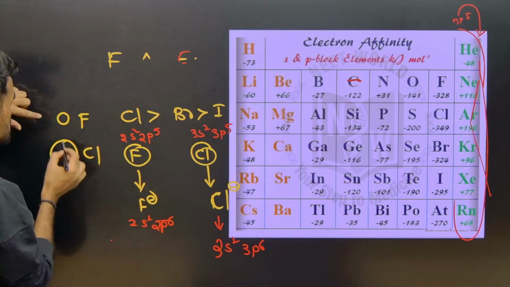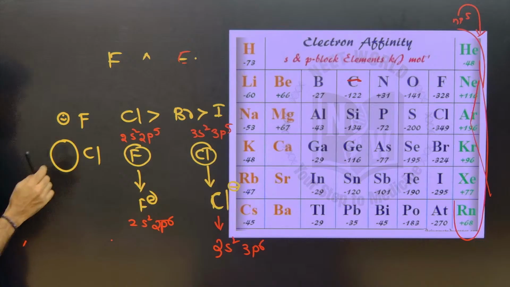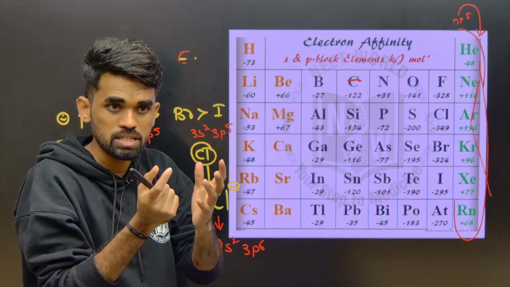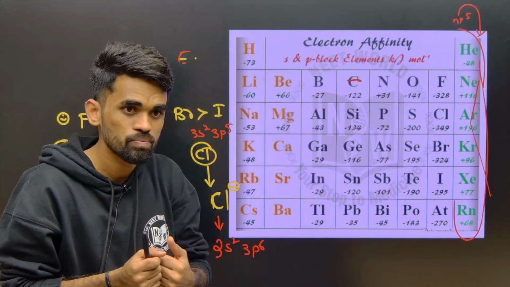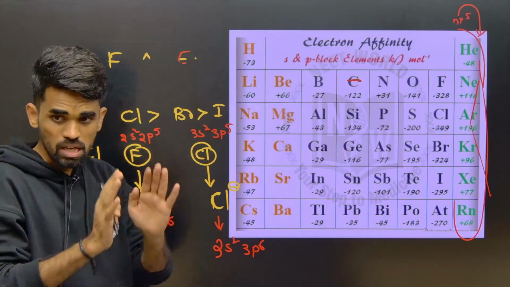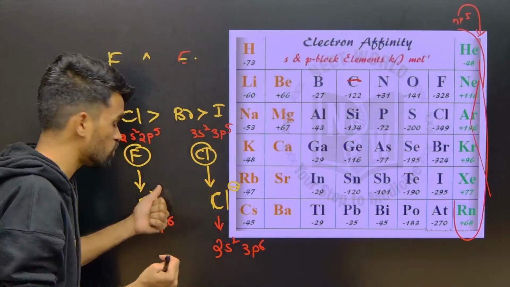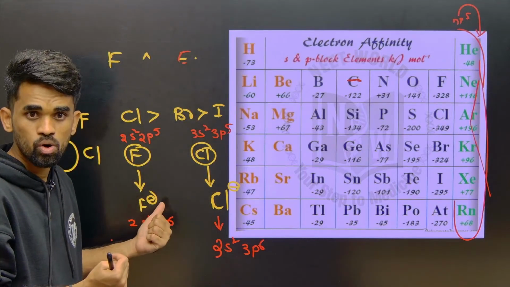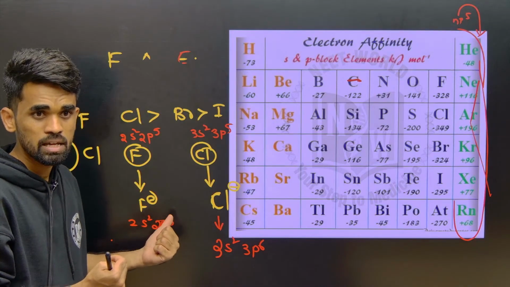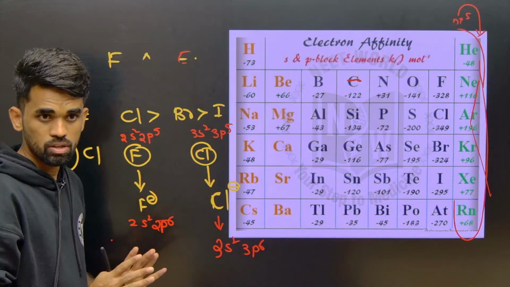Why? Because with a smaller size, there is more electron density in this small space. More electrons, more like charges close to each other. What happens? Repulsions. So repulsions are more in which case now? Fluorine, when we compare with the chloride ion. Small size makes it gain the electron, but after gaining the electron, what is the scenario in fluorine? More repulsions, electronic repulsion. Therefore that makes it unstable. Therefore which is having more tendency now? Overall tendency is more for chlorine. Is that clear or not?